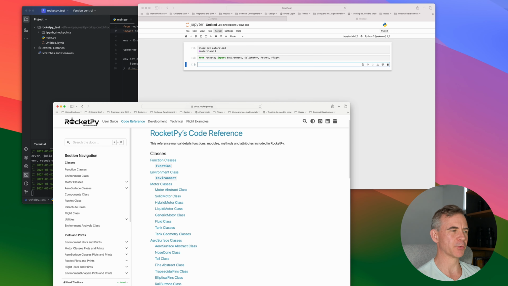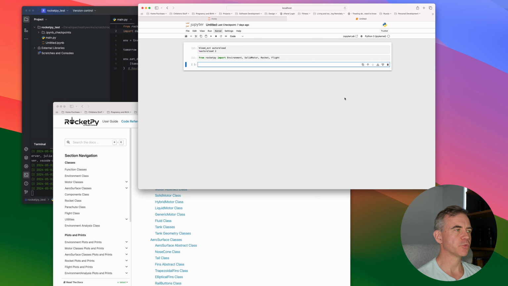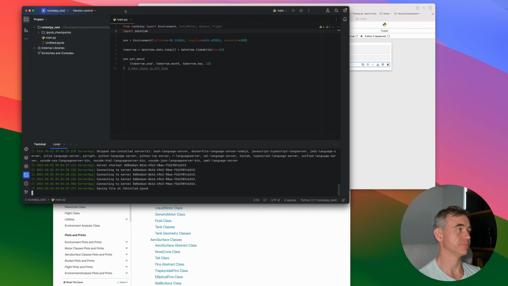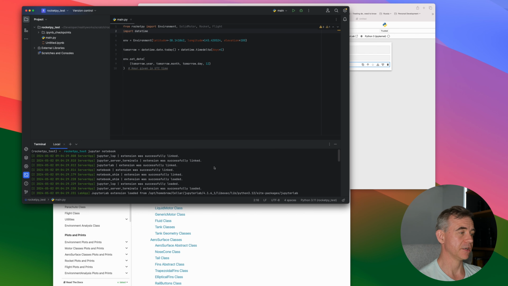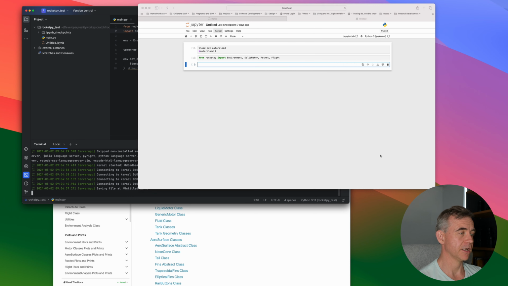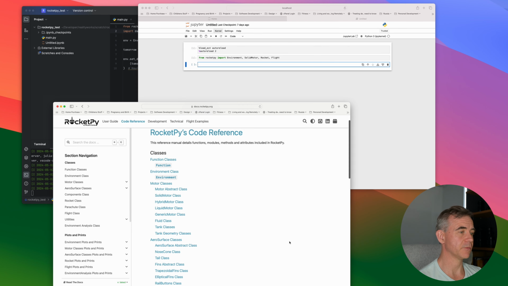So back to where we were before. We had Jupyter Notebook, which we just got working because we were running it out of PyCharm, and we have it still running here on a local server. And we have the example. The last thing we did was just to get Jupyter Notebooks running. We really didn't do anything with RocketPy, so to speak. It was really more about how to get started with Jupyter Notebooks.